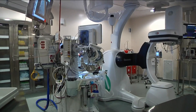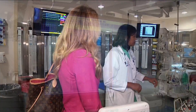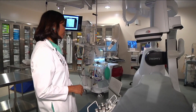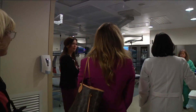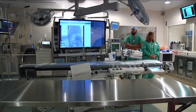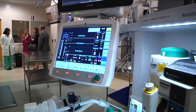Inside the O.R., simple procedures and full-scale surgeries can happen in the same space with the push of a button. It's a unique operating room for heart patients, designed for minor procedures, but we can push a button and that machine completely gets out of the way and goes to a corner. Baptist Medical Center's new hybrid operating room can immediately convert to handle a full medical team if a patient's condition changes and full-fledged open-heart surgery is suddenly needed.